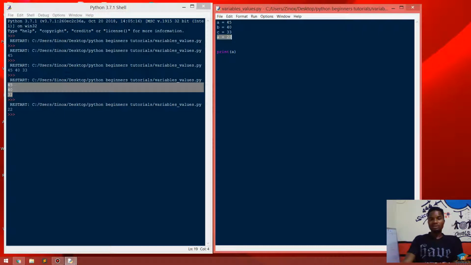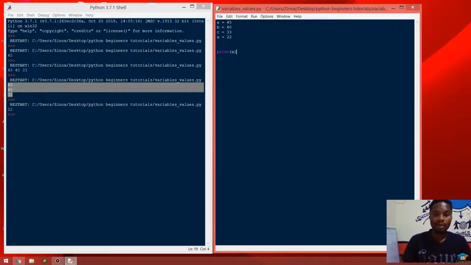So once you assign your variable, you have to be sure of the value you are assigning. You can't use the same variable name in the same script unintentionally. As a matter of fact, you have to be conscious of the names that you are choosing so that you won't end up using the same name over and over again.